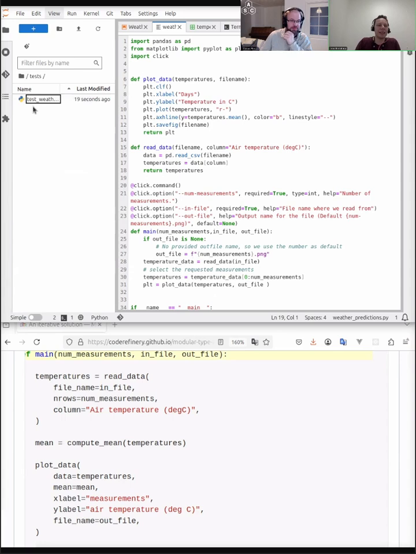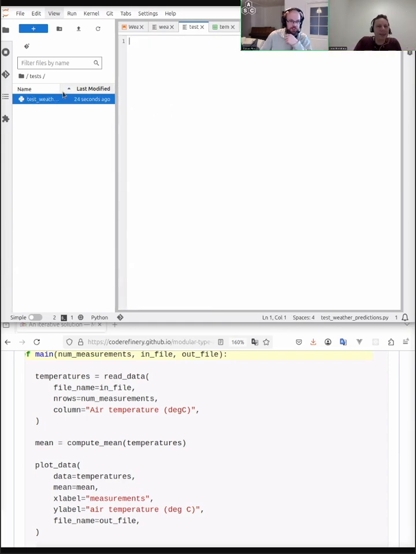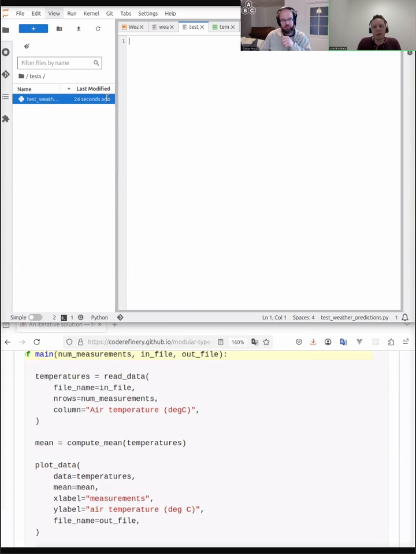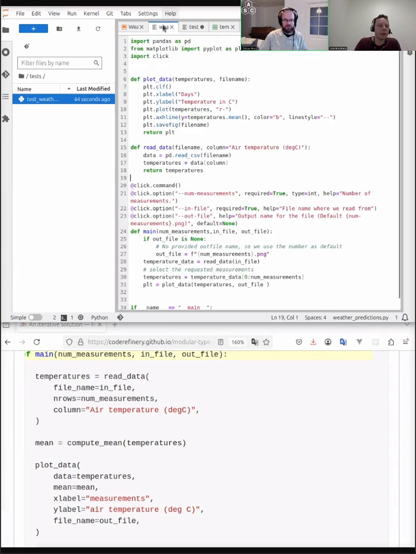So we can create a tests folder, and then there is a test_weather_predictions file there. It's empty, so there's nothing there at the moment. What do we test? We have two functions in our package. Was it read data and plot data?